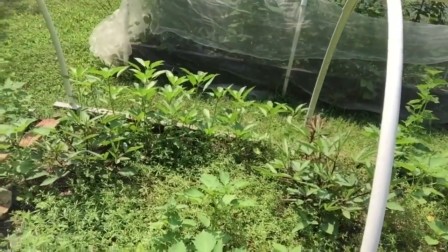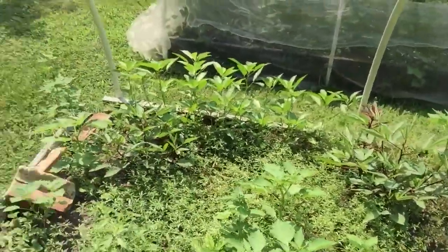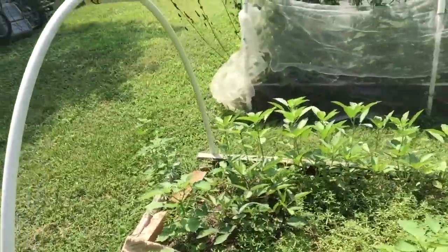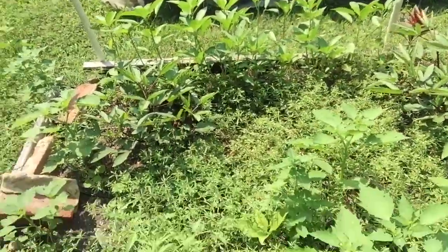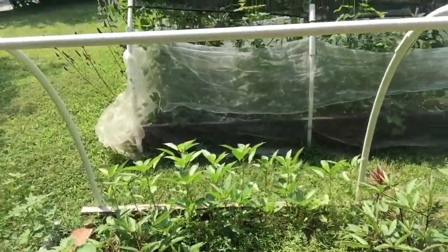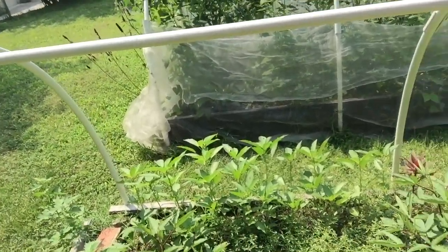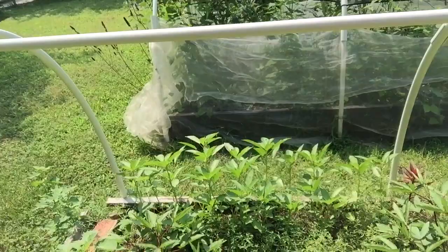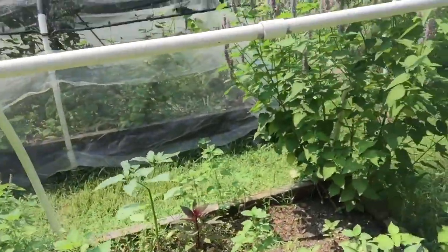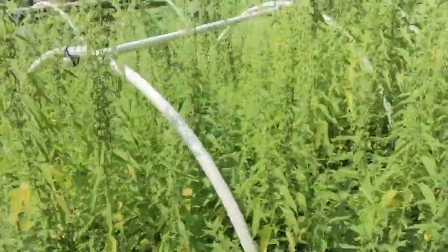Because the rabbits are really hitting the beds hard, I'm kind of letting the weed cover come in more and more because it protects my other plants. I've got tomato right there, hidden by some other stuff. This is Cape gooseberry or ground cherry, and there's some Egyptian spinach over there — the rabbits and deer haven't hit those too bad. And there are four roselle hibiscus plants in here as well as stinging nettle.